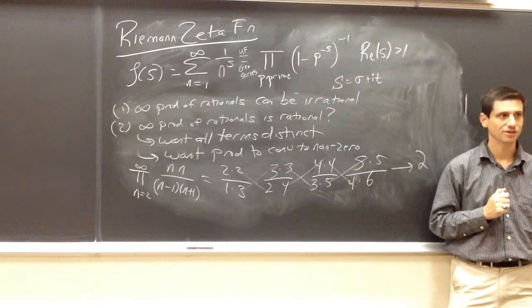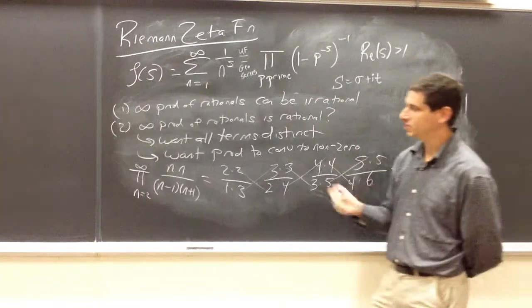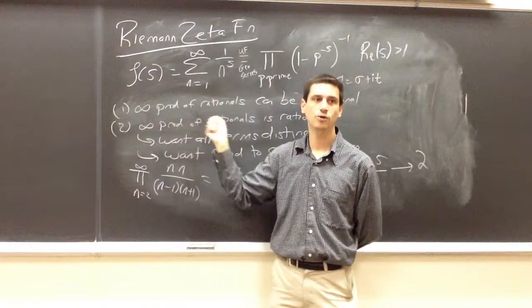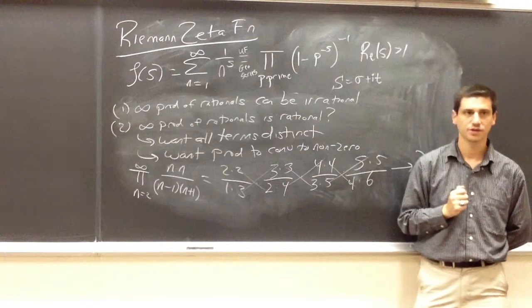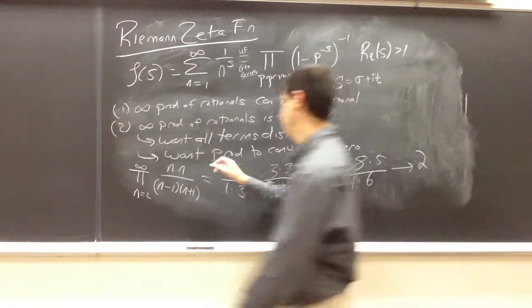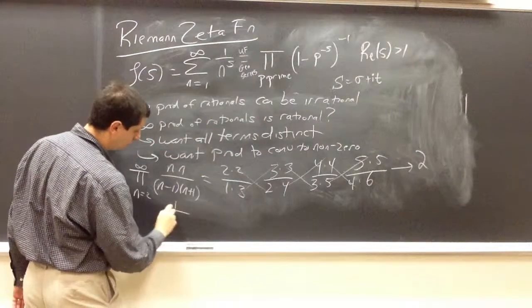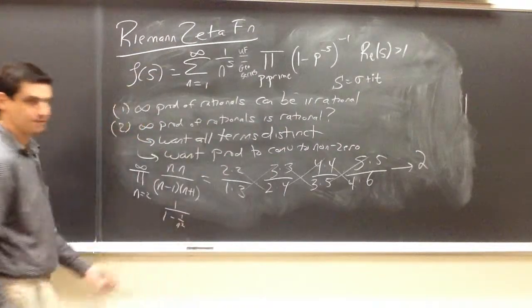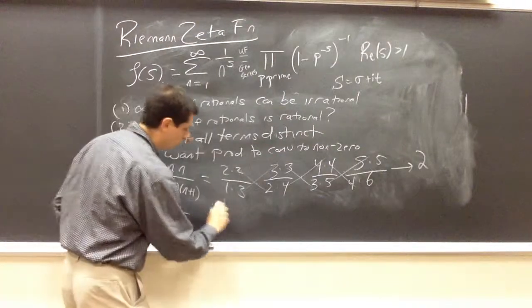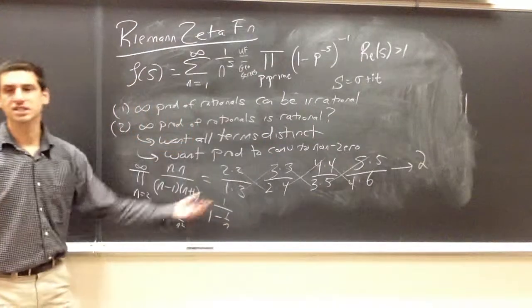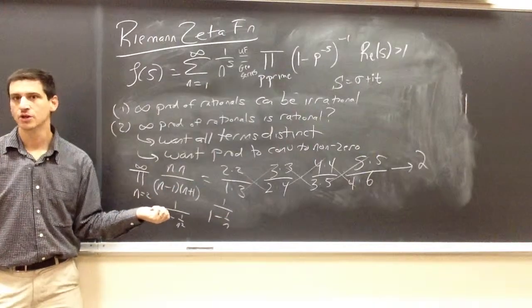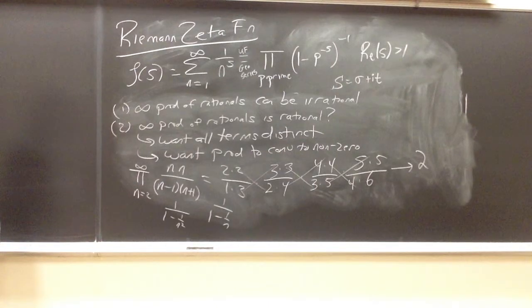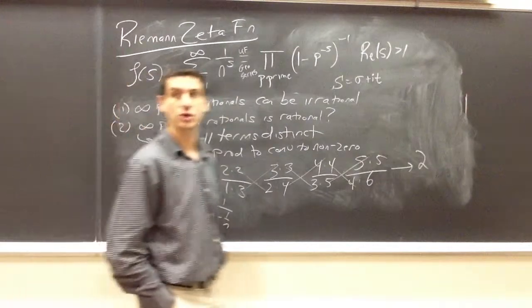So here's a way to do it. The difference here is that rather than having something that looked like n over n plus 1, I'm doing things with squares now. It's n squared over n squared minus 1. If you pull things down, I have basically 1 over 1 minus 1 over n squared. The other one was 1 over 1 minus 1 over n. It's the difference between 1 over n and 1 over n squared. That's the convergence difference. So this is a way to get an infinite product that will converge to a rational number, and they'll all be rational terms. So it is doable.